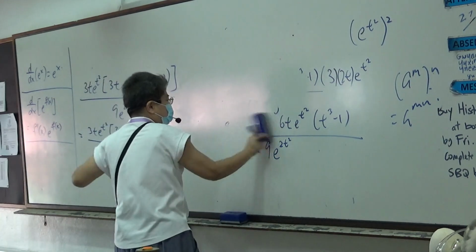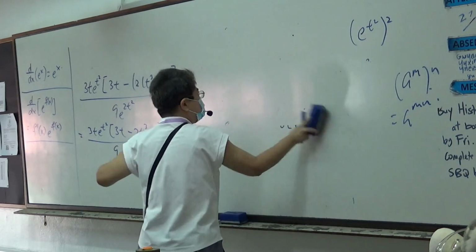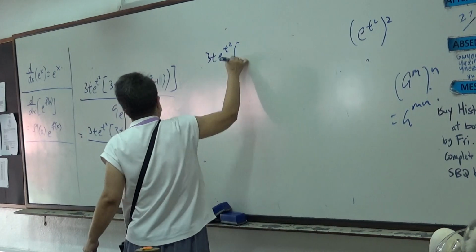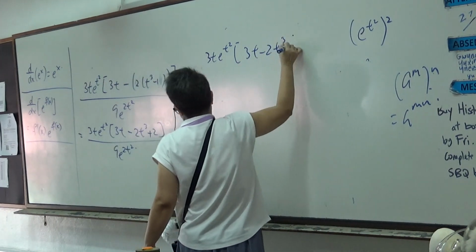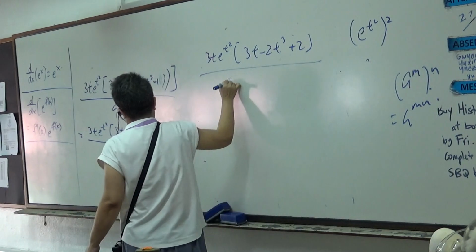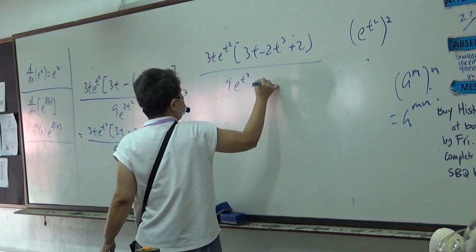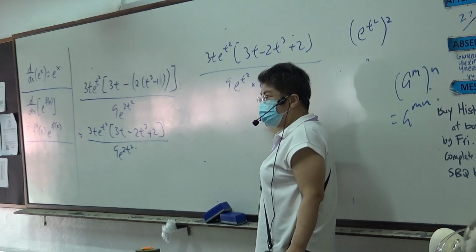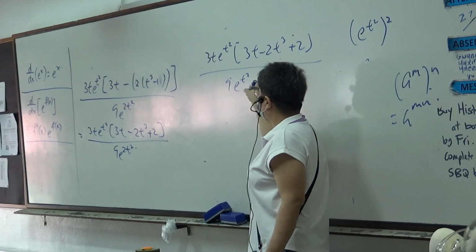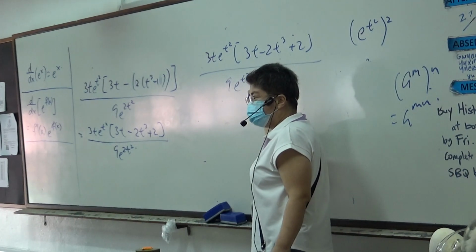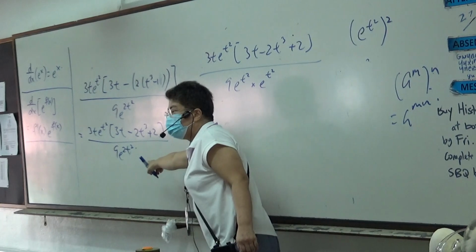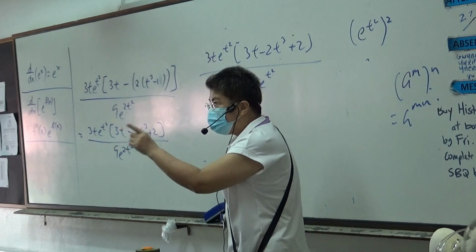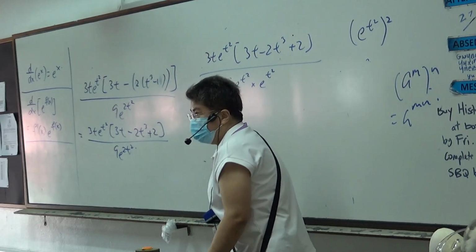But some people will be confused with that as well. Do you agree that this one times this one, then you get a 2t squared? Because when e times e, you add up the power, right? What's t squared plus t squared? 2t squared. Can you see or not? A lot of people are confused with this, you know. You understand? I'm writing this because I want to cancel off. You get what I'm talking about?